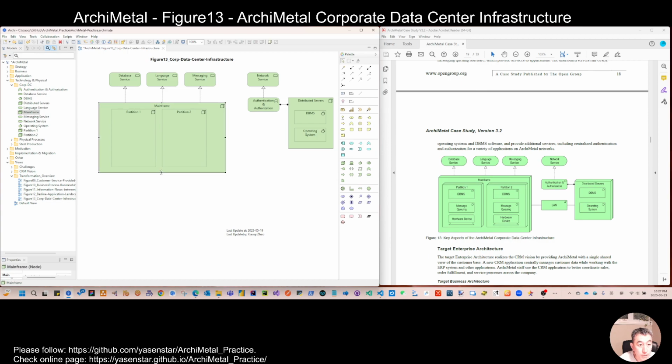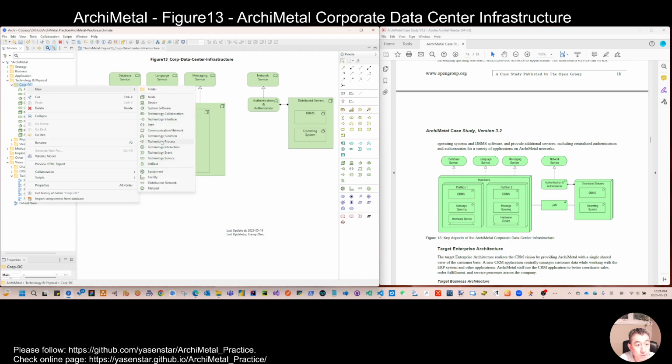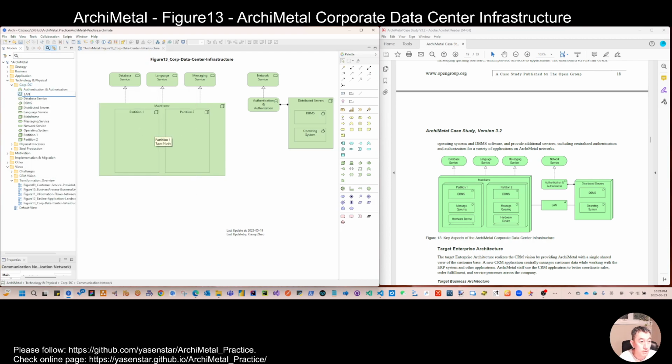So before we break it down, now you know your two partitions are located inside your mainframe. Then we need to connect your mainframe with the distribution server. For that we use this communication network. We call this LAN. You can read the case study. Actually we also have one, but since we only focus on this kind of data center, we just use the LAN. Associate LAN to both servers, then you connect them into the same network.